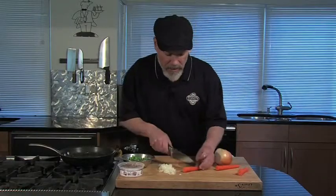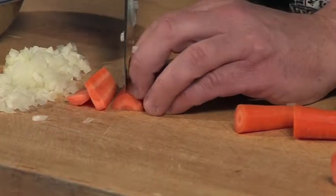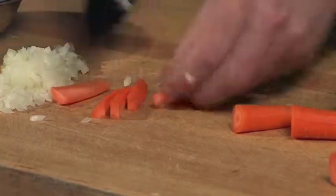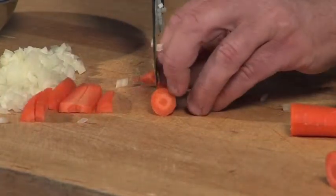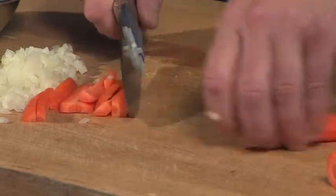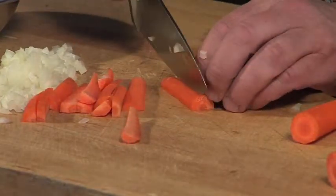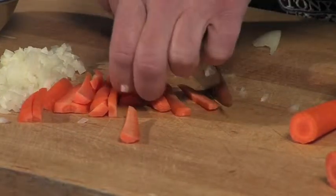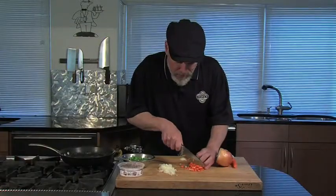We're also going to cut our carrots up. I like to cut them into little strips. Keep it flat — keep it as flat as you can. Every piece you cut should be flat except for that first cut. First cut here, I'm going to lay it flat, cut it into strips. We're making little squares like this into little strips. Pull them together and we'll just cut them into little cubes.